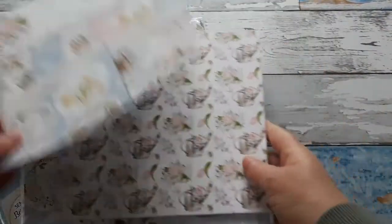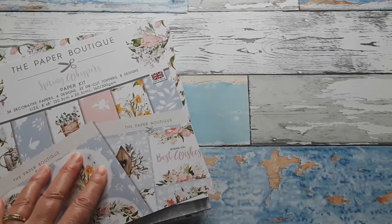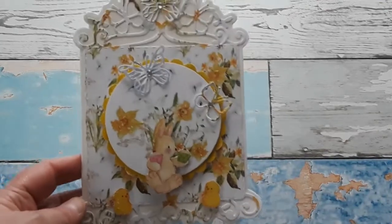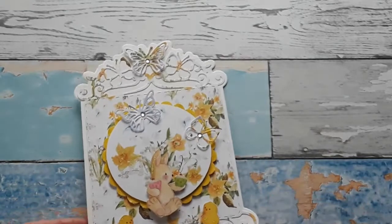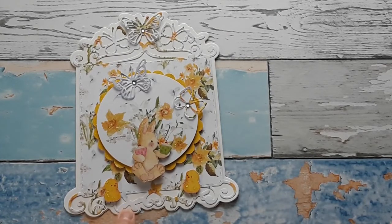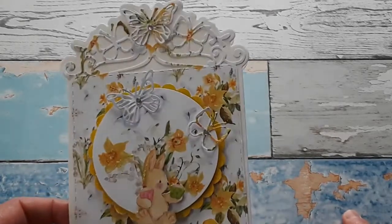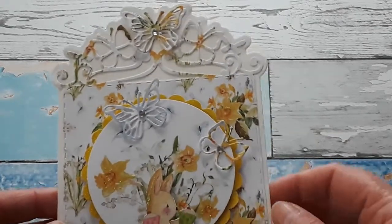But for right now, I wanted to show you the cards that I created with this paper pack and the Bluebells and Buttercups. So I have a die that cuts out this card and then also the topper. Now I don't remember where I got this from. I want to say it might be a Crafter's Companion, but I'm not 100% sure. I could not find it anymore, so I'm sure it is no longer available unless you check it on eBay. So I cannot link it.